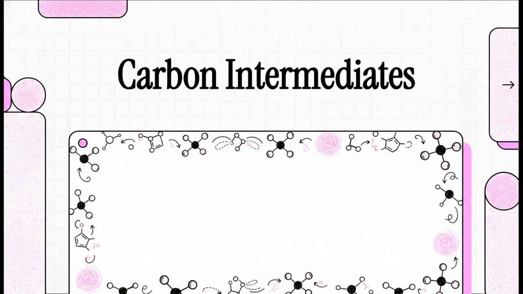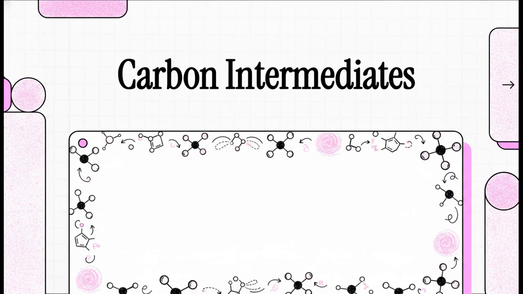Welcome to this explainer. Today, we're unlocking the microscopic rules of organic chemistry, and we're zeroing in on the stability behind carbon intermediates. These fleeting structures are literally the invisible building blocks of everything around us, from the medicine in your cabinet to the materials in your smartphone. So if you love discovering how the microscopic world holds itself together, you are definitely in the right place.